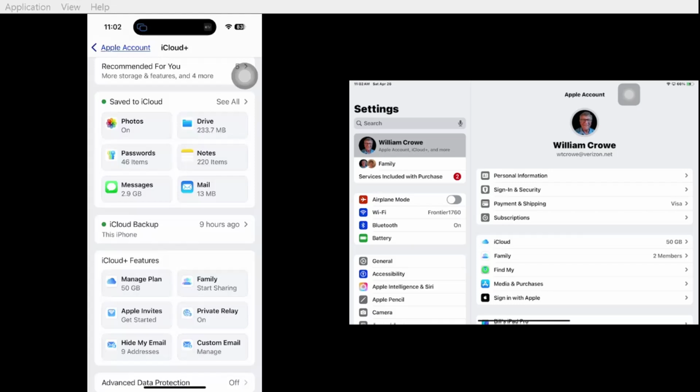Who's your service provider? Frontier. How do you know it's turned off? I don't know it's turned off. It just tells me. Where does it tell you that? In the iCloud Private Relay page that you just led us to. Okay, let me go back there.